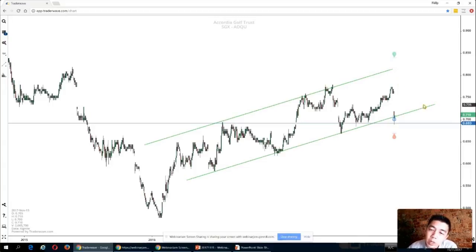So you see, this is one way that you can actually plan for a trade entry, determine where to put a stop loss, as well as where potentially you can take a profit. All right. So let me just go through one more chart with you, as we still have quite a bit of time. So let's take a look at the next chart over here.